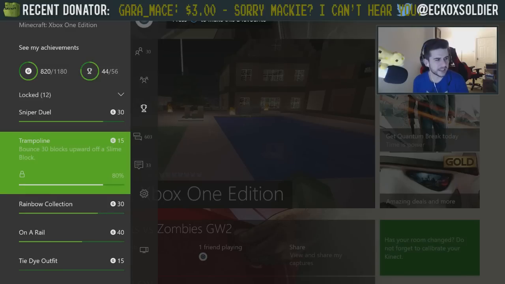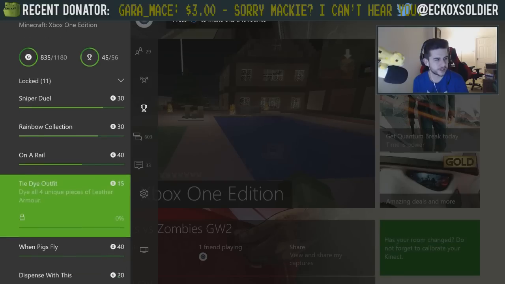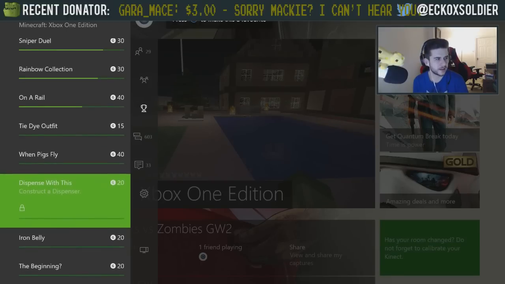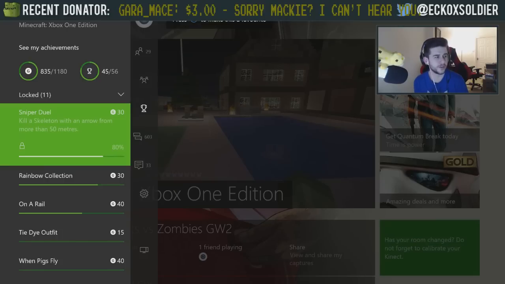I didn't do it! Bounce 30 blocks upwards off a slime block. Oh, I did do it. It's gone now. Okay, we did do it. These are the locked ones. Okay, so new ones. Kill a skeleton with a bow from more than 50 meters.